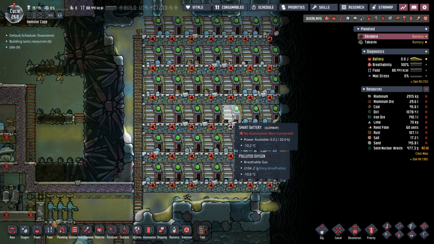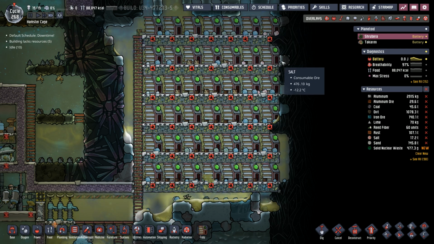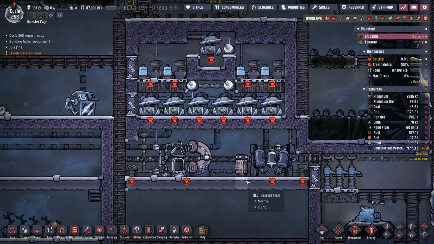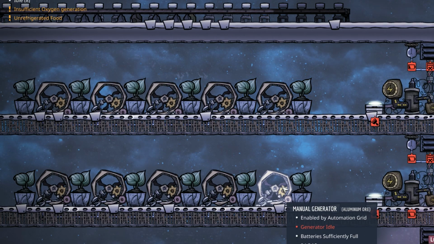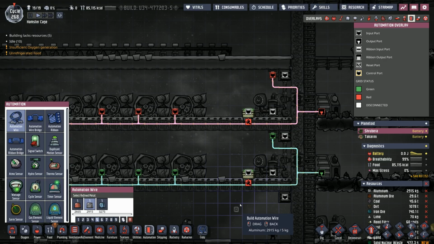And there it is. I'm going to say about 3/4 of a cycle. Probably a little bit more considering most of these top batteries had not yet charged to 100%. But let's go ahead and get our oxygen supply back online. So before I turn these batteries back on, look at the awesome little bounce the manual generators are doing. Because they're stuck on 0 and 0, the automation grid keeps turning on and off. Nice little RGB effect though.